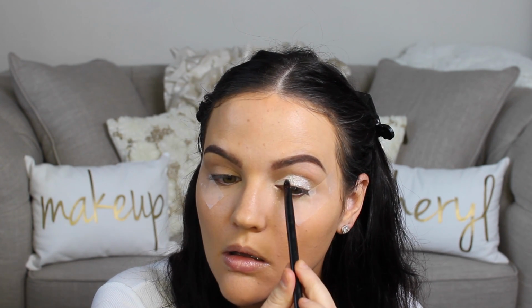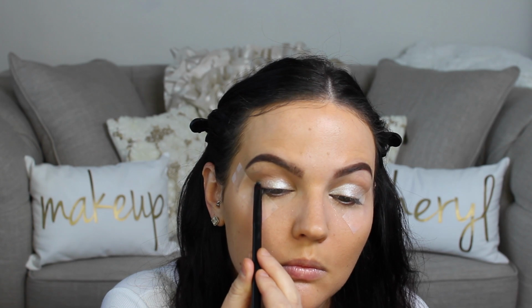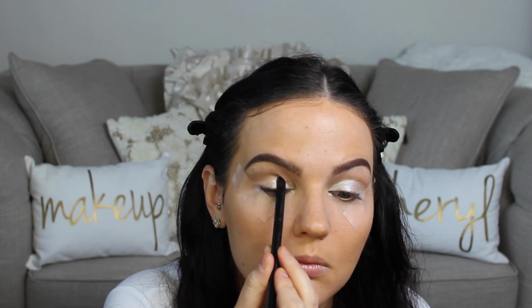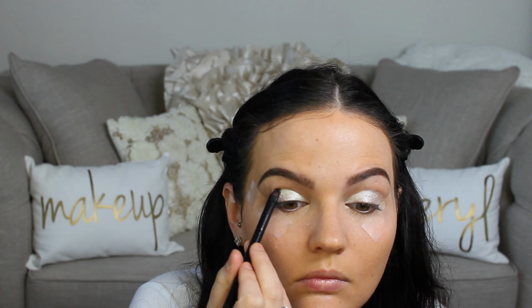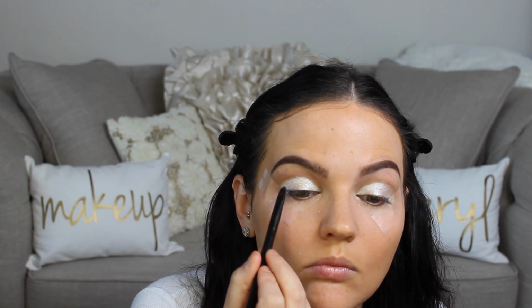That's the pigment of that product as is. It is intense, let me tell you. I've been using these for years and absolutely love the formula. I have almost every single one I've picked up over the years. It's just one of the best eyeshadow formulas, so pigmented. So I'm applying that to the lid, and I'm also carving out my crease. I'm actually bringing that pigment a little bit higher than my crease to give me the illusion of bigger lids, and I've been doing this a lot lately and I really love the effect.